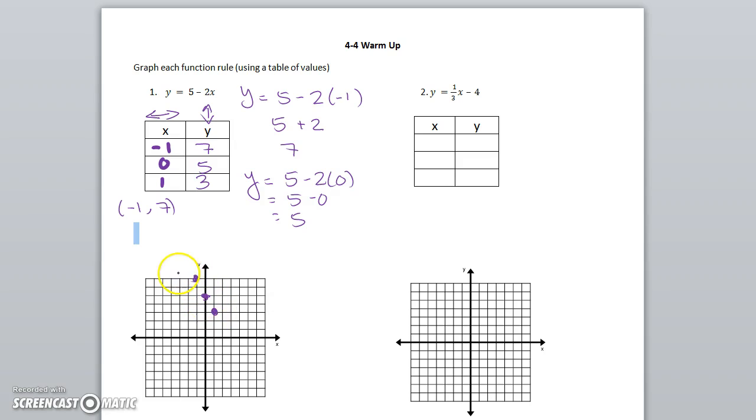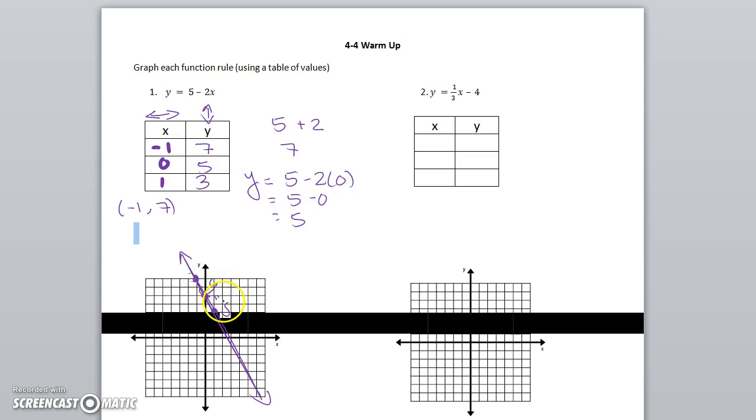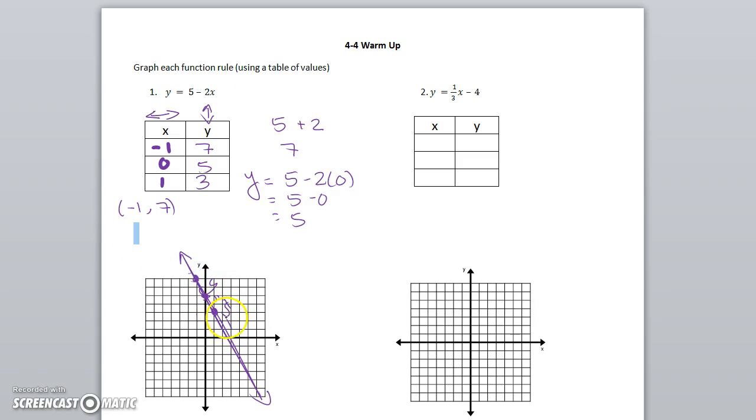Now, if you don't have one yet, go ahead and press pause. That's what it's there for. Go ahead and grab a straight edge. If you don't have a ruler, just use your student ID card. It works pretty well. There you go. And now this is a function, and the name of this function is y equals 5 minus 2x. Label it. Gotta label it.